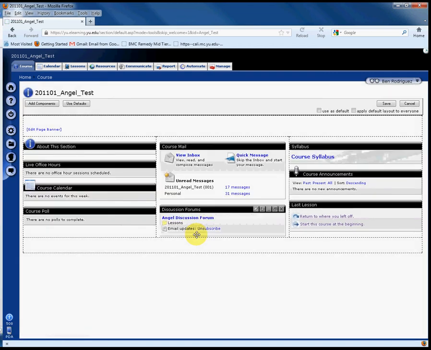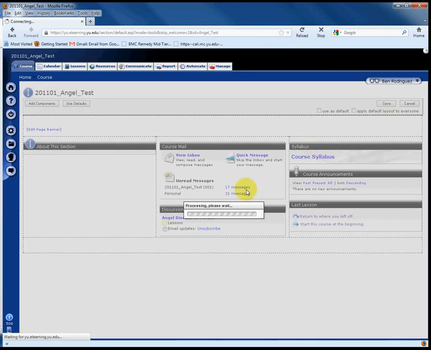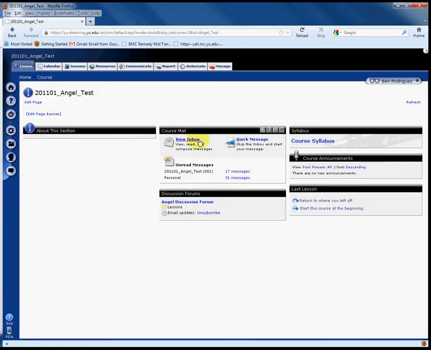There's a bunch of useful items in there, and it all depends on whether you want to use them or not. It's totally your preference. But here we go. This is how you can modify the page. We'll just get rid of these. I just put them there for quick demonstration purposes. Then to save your changes, just click Save. It'll take a little while for Angel to process the changes, and then here they go, they're available.